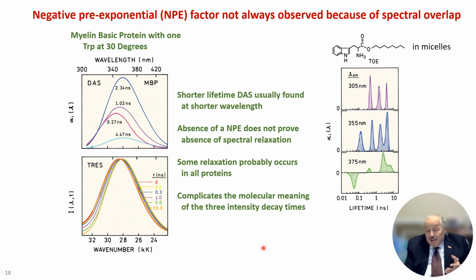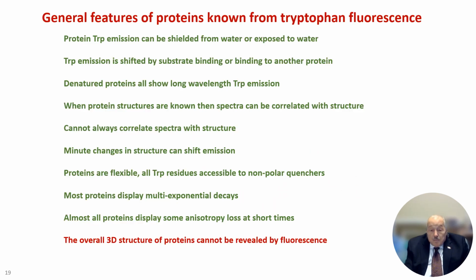Yes, they might be approximately correct. I'm not saying that spectral relaxation makes a really dominant contribution to the protein intensity decays, but it probably makes some contribution. And over here was just another case of a lipophilic indole derivative placed in a micelle. But we don't need to go over that. I think I made my point pretty clear.